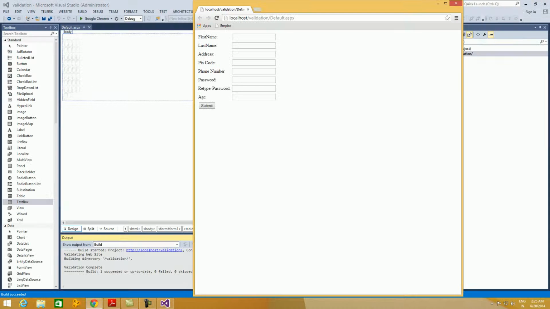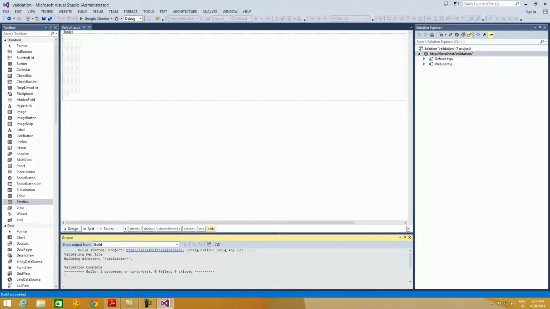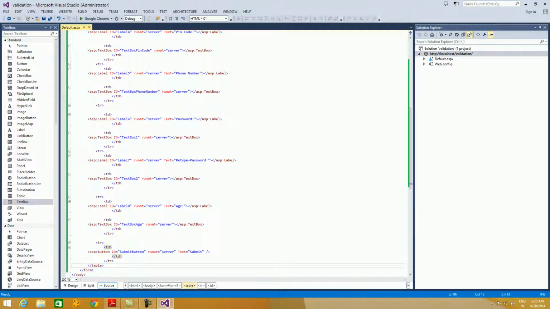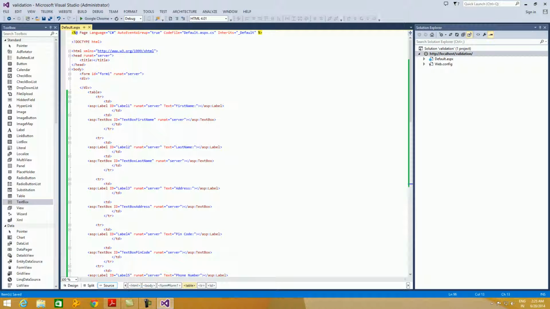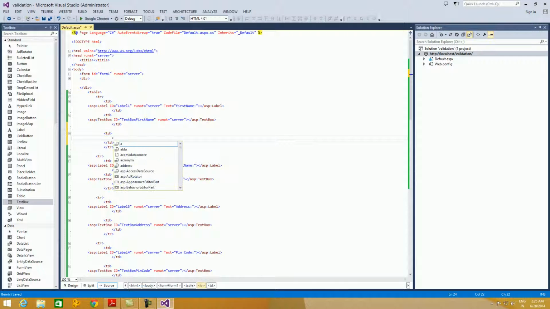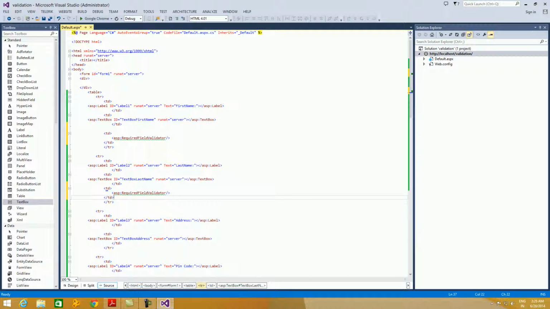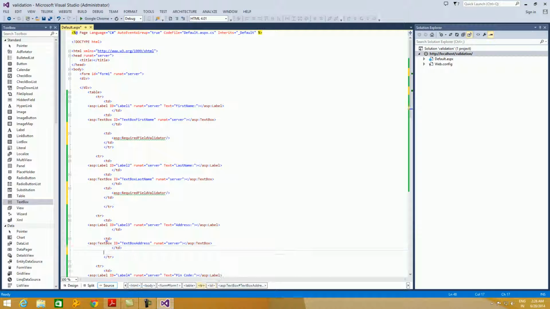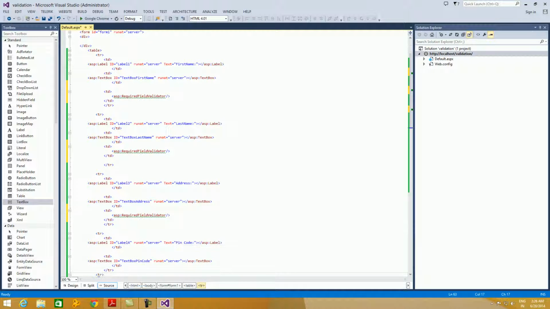Now let us add validation controls in the same video. So for that I will add one more cell, TD. So here I will add validation control asp colon RequiredFieldValidator. So this is a required field validator. So I will add a required field validator for each and every control.